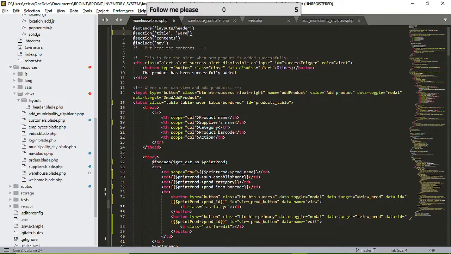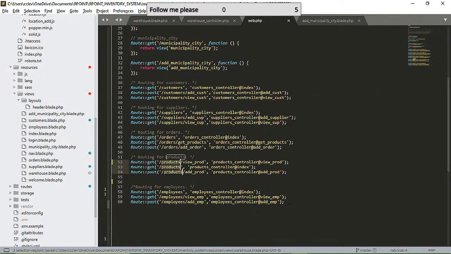Title is warehouse now. The warehouse has been updated successfully. We're gonna focus in here. Warehouse view product. Yeah, that could remain because it's gonna view a particular product.